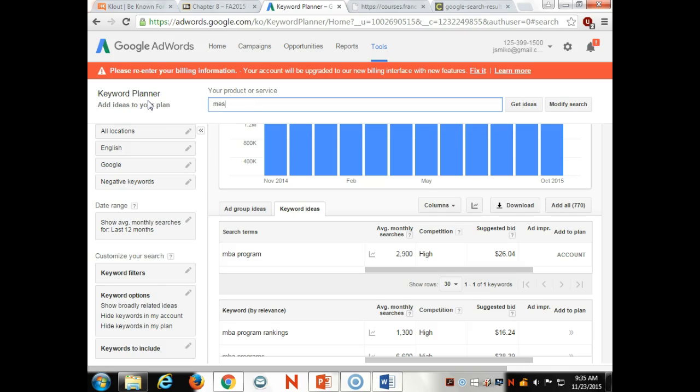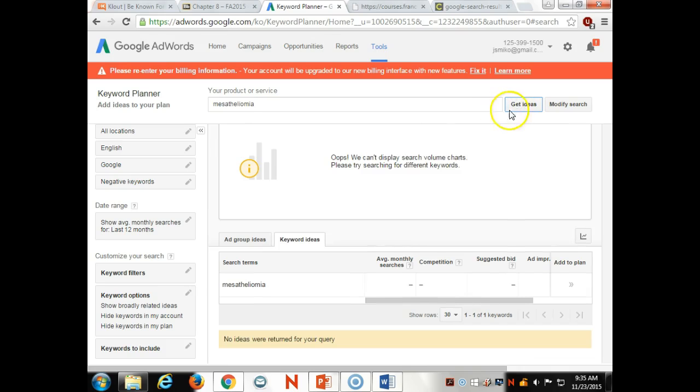The one I like to look at is, and not that it's a good thing, but you guys ever hear of mesothelioma? Ever hear of that? What is it? Do you know what it is? All right, let's just look at some ideas for it. Did I spell it wrong? I think it's meso, maybe. Mesothelioma, good ideas.